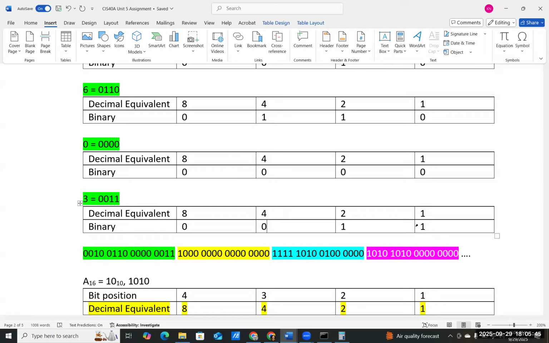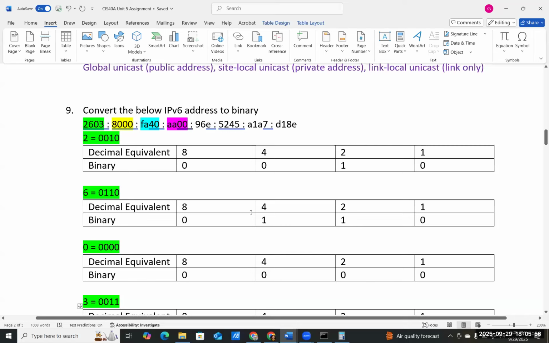Question: on the fifth set, it's just 96E, should there be a fourth digit somewhere, or is it an ending 0? It's a starting 0. Yeah, 0 before 9.